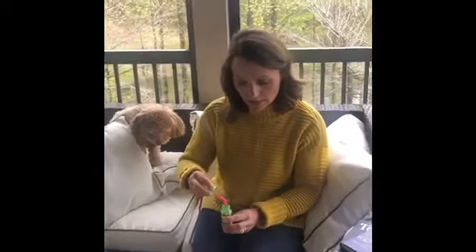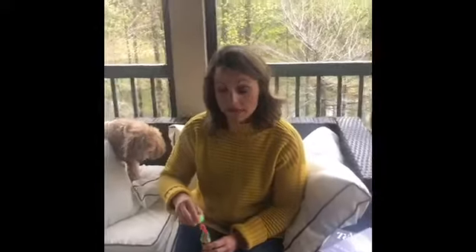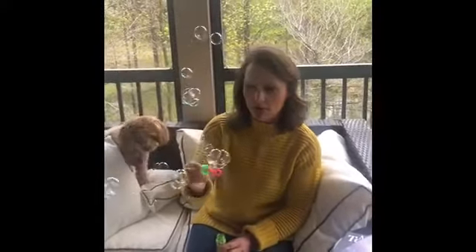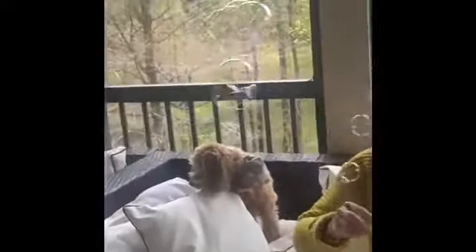We use bubbles when we're talking about thoughts and being mindful of our thoughts. Just like bubbles, our thoughts are here and then they're gone. Sometimes they are rather chaotic, and sometimes they can be viewed as rather calm. It's up to us if we stay fixated on a thought or if we just let it drift away. That's just a fun visual when we're learning about being mindful of our thoughts and when we need to let some of our thoughts float away.